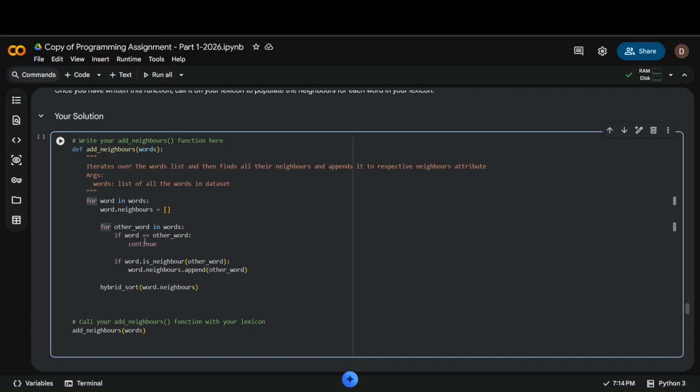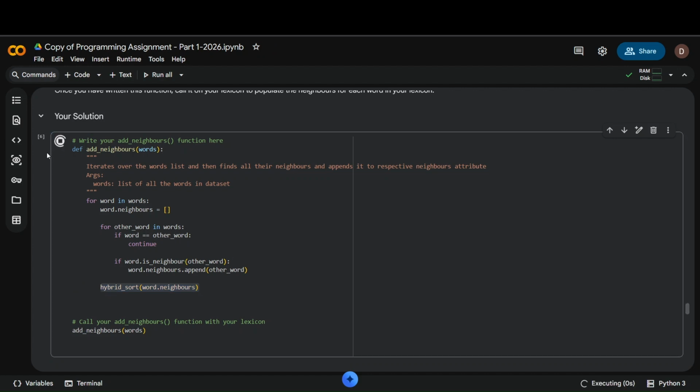In each iteration it iterates over the array again, and at the second iteration it checks whether the word from the first iteration matches it or not. If it does, it means it's the same word, so we skip over that iteration. Otherwise we check whether the word is a neighbor or not through the is neighbor function that I described in task 1. After we have populated the neighbors, we simply perform hybrid sort.